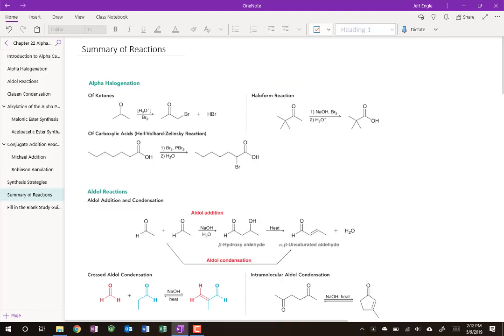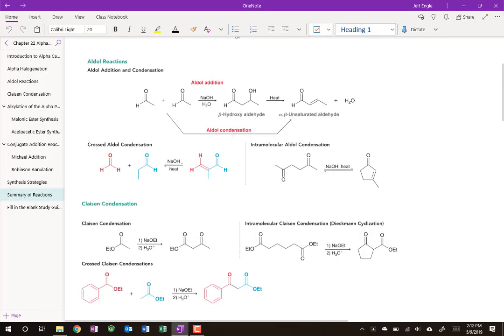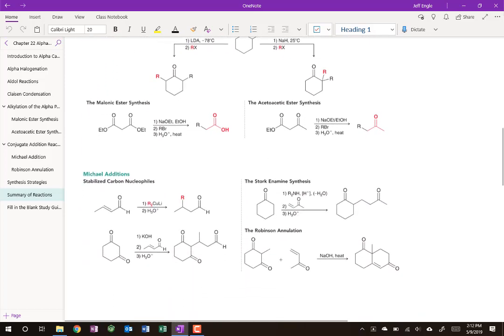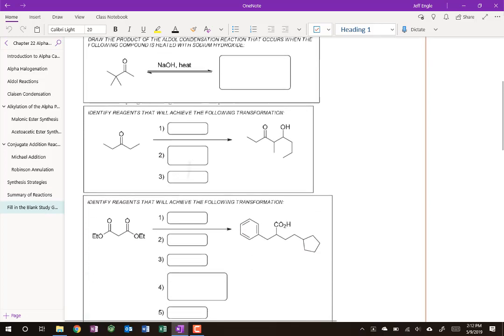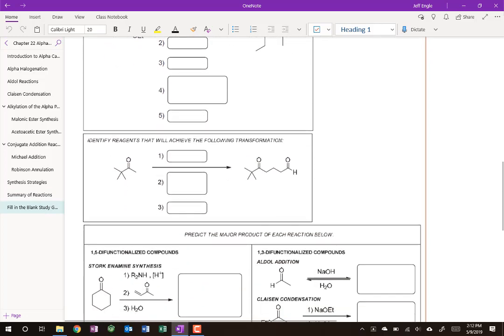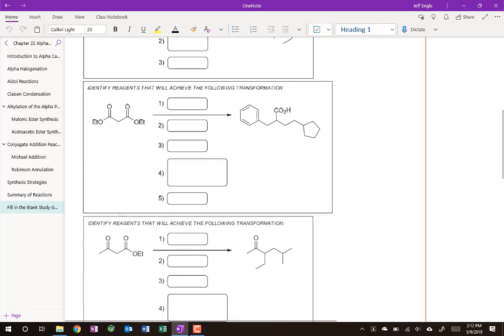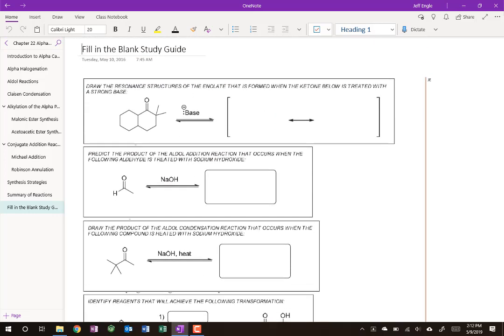Also in the OneNote notebook, I've got a summary of reactions here. Kind of goes over basically what we just went over. There's a lot of reactions for this chapter. And then if you really want to just test your memorization, you can do these as well. However, like I said, I am a big believer in doing mechanisms for this chapter. So even if you fill these in, try to make sure that you do the mechanism afterwards.